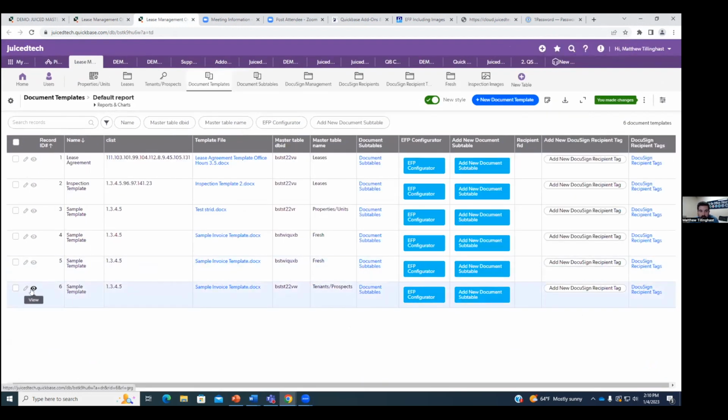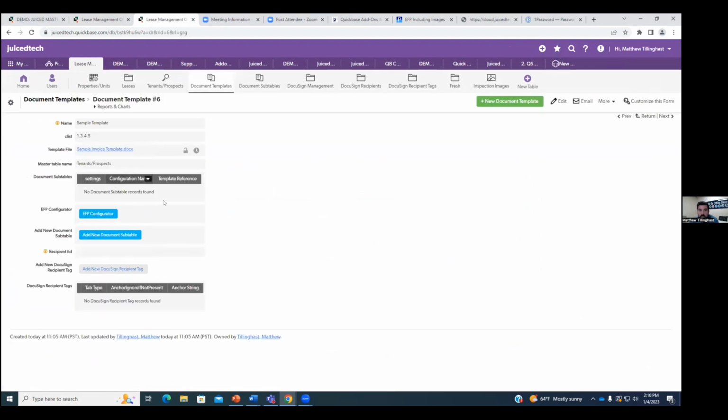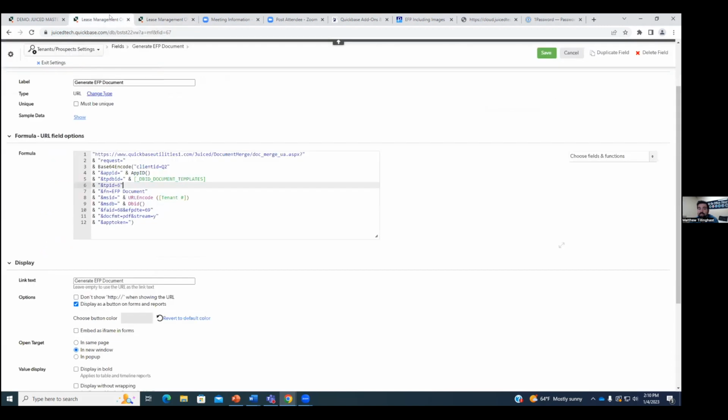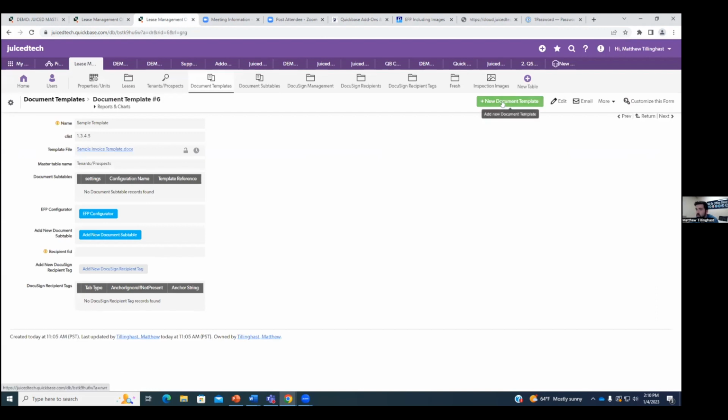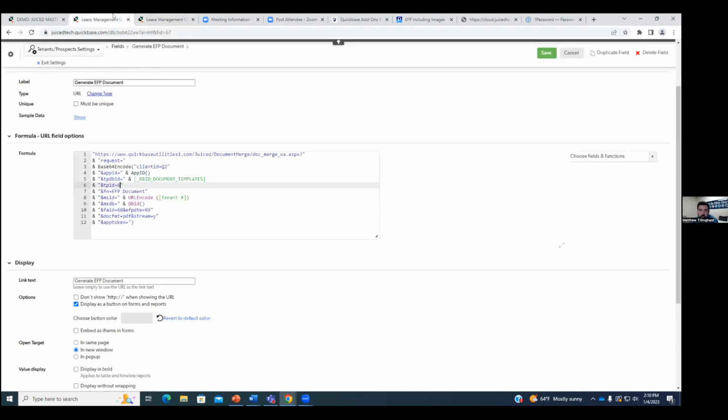So this is the one we're going to end up editing. I'm just going to open this up here so we know. But remember, it's document template 6. Let's say, hypothetically, I did this again, or I made another template just by hitting new document template. You'd want to make sure that you put in the correct number here. So let's say it's 7, you put 7.